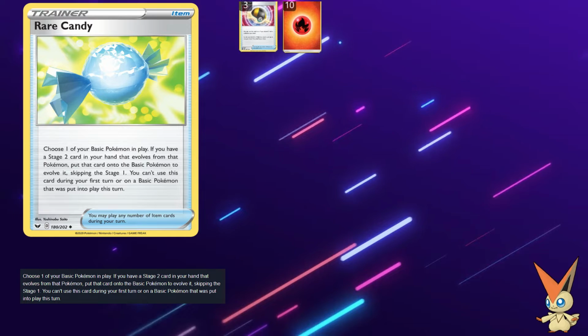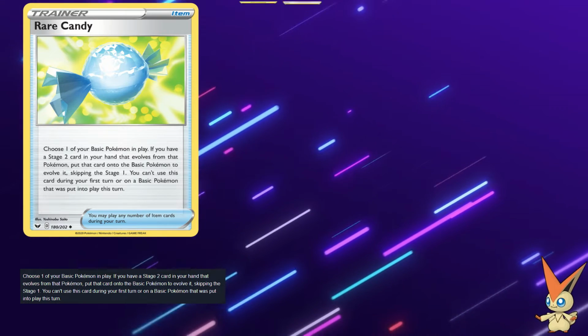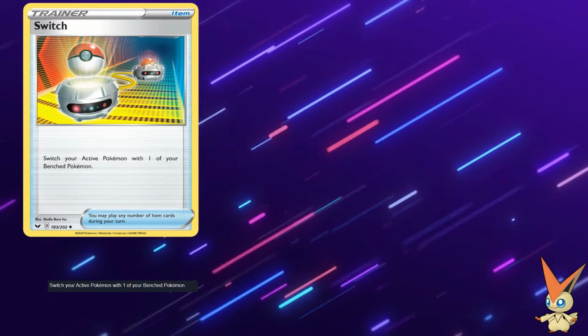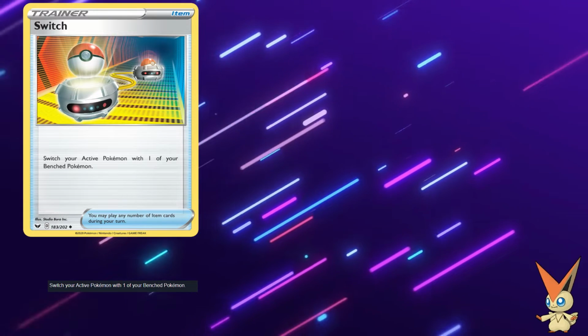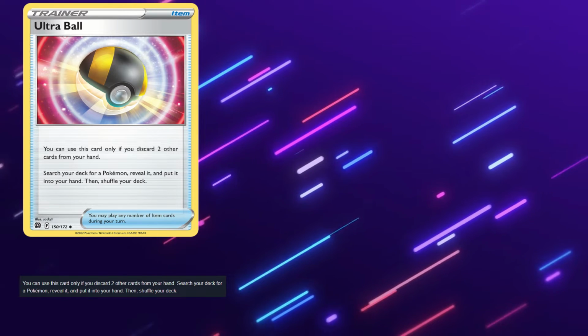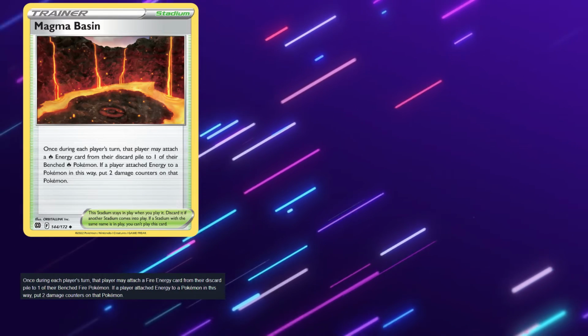We have 4 copies of Rare Candy. Rare Candy is in here to allow us to skip the Charmeleon evolution so we can get to Charizard with the Burning Brightly ability quicker. We also have 2 copies of Switch just to help reduce the chance of us getting stuck in the active. We have Ultra Ball in here, another great search card that allows us to discard 2 cards and we can find any Pokemon, whether that be a basic or an evolution.